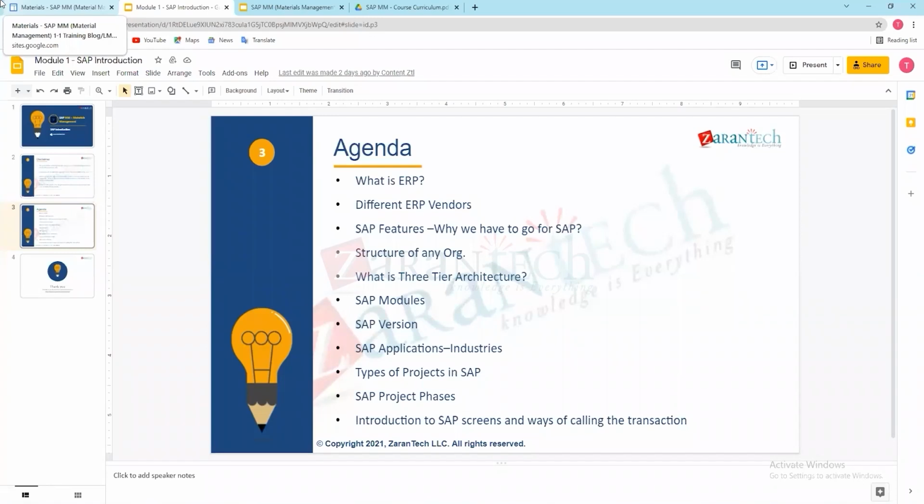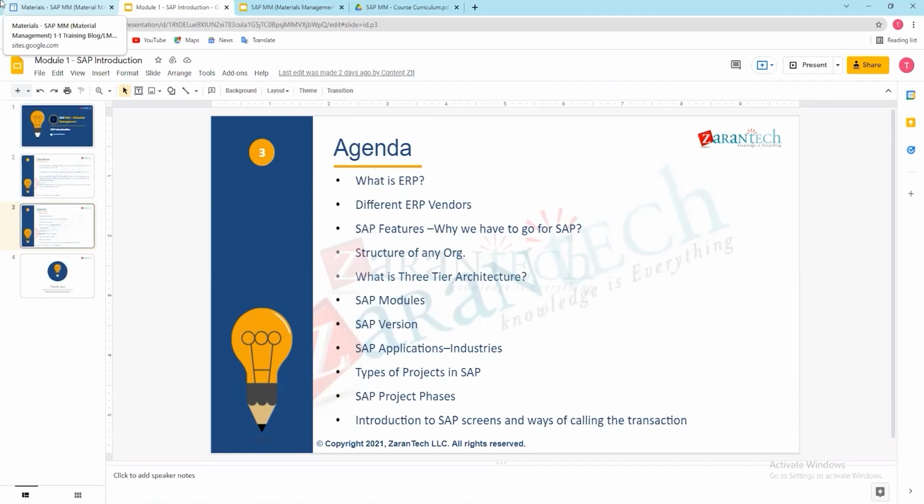Whatever changes we have done in the test system, after completion of SIT we offer these changes to the business users, and they acknowledge them through UAT, user acceptance testing. There is a document; I will show you the SIT document and the UAT document in between our lectures.